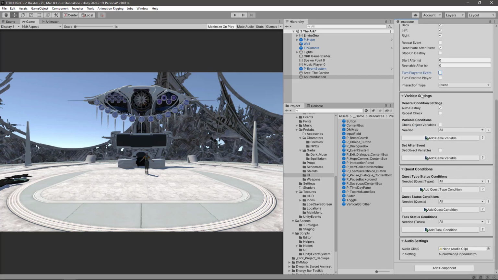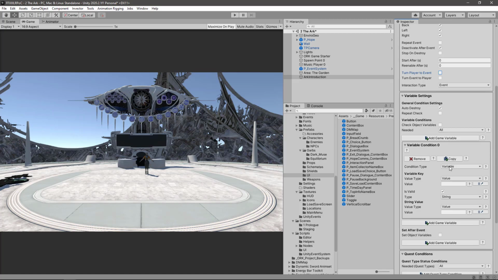Here in the variable settings, we want this event to play only when a condition is met, and that condition is going to be, let's check, add game variable. Here the value is the name of the variable that we want to check, and it's going to be called first arrival.